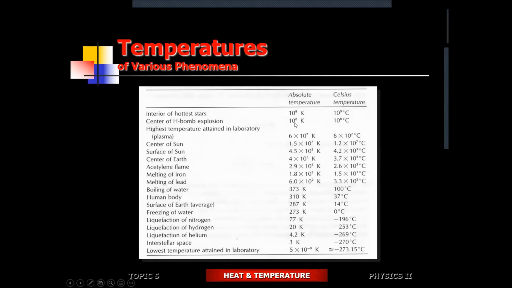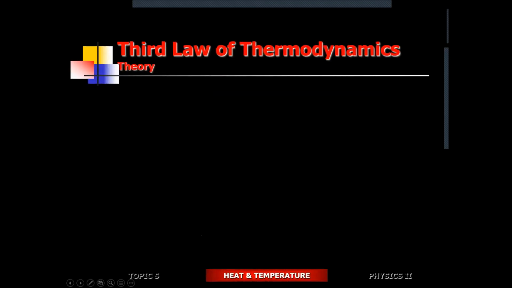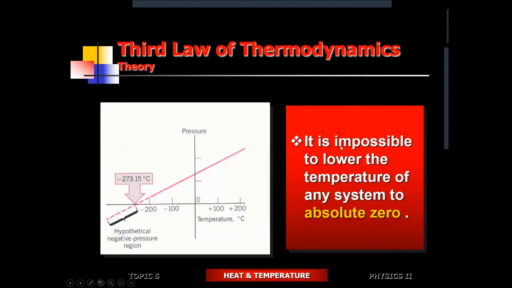All right, so this is the power of modern physics. The stuff that we're capable of doing with modern physics is amazing. We can create temperatures almost 7 times hotter than the center of the sun. And then you start reducing the temperature all the way down. Interstellar space is going to be 3 Kelvin, so I want you to remember that. And then the lowest temperature attained in a laboratory is not quite 0, but it's very close to 0. So why not 0? That becomes the question. Why is it that it's not 0?